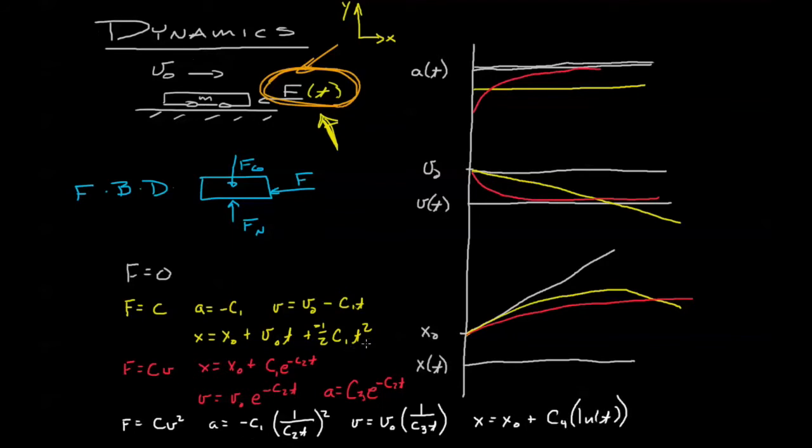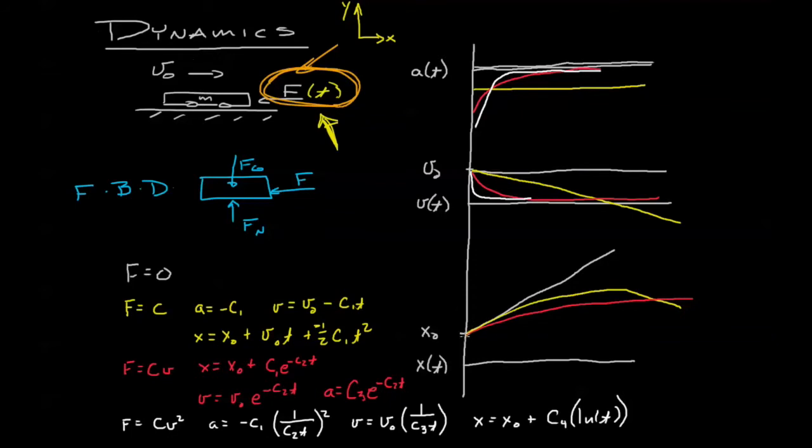So what does this look like? Let's start off with the acceleration. It's going to be pretty high at first, and then we're going to see it decrease rather quickly, going like this, 1 over t squared. The velocity in the same way is going to be 1 over t, so it'll look something like that. And finally, the position as a function of time, as always, is going to start off with this original velocity.